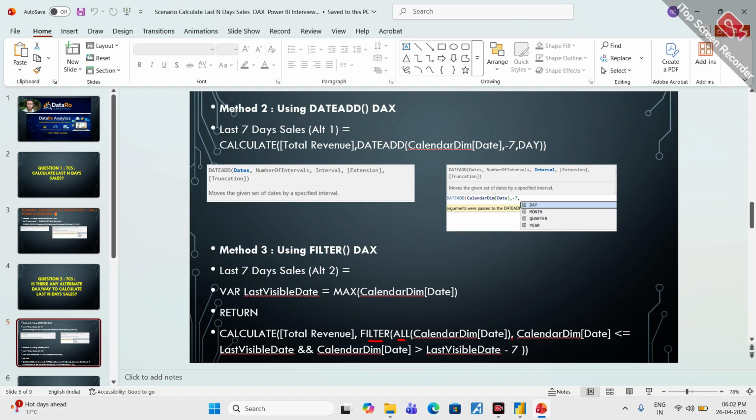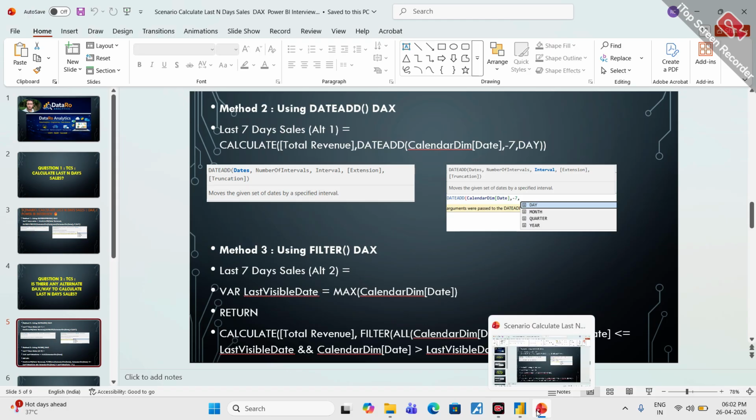On top of that we are adding some logic: CalendarDim Date is less than or equal to last visible date, and CalendarDim Date should be greater than last visible date -7. You have to apply this kind of logic because the number of intervals is not available there, so you have to be very careful. These two methods we are going to see.